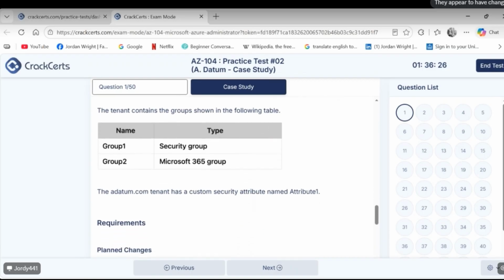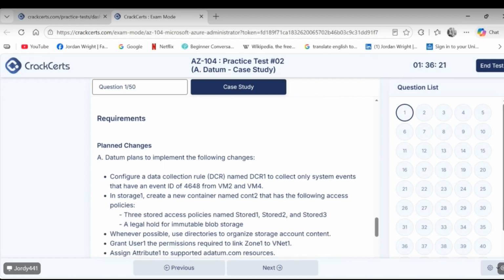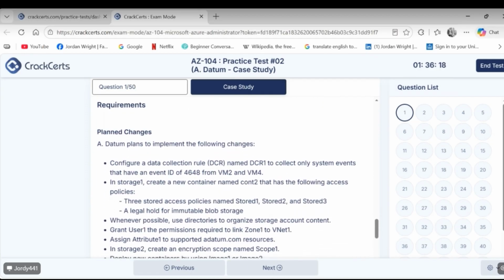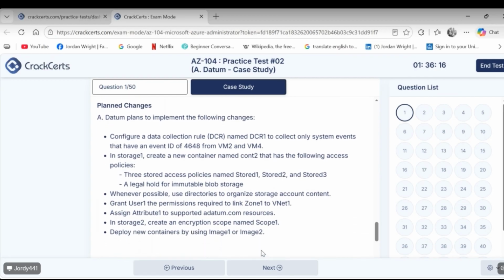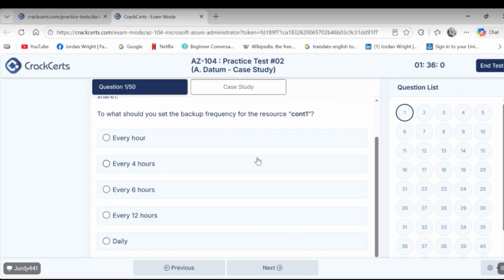You've got a backup for containers, and then backup for storage, so they're different. It's not included in the case study. Is it just a simple knowledge question then? Yes. All right, I'll go 12. Anybody else?